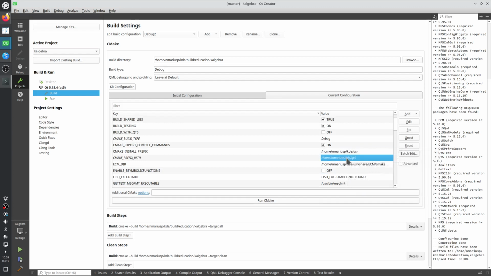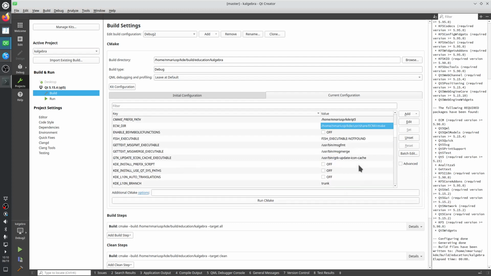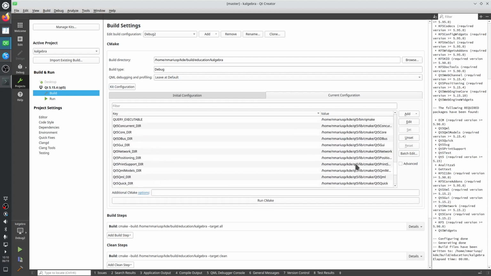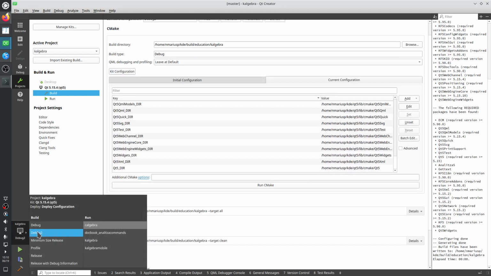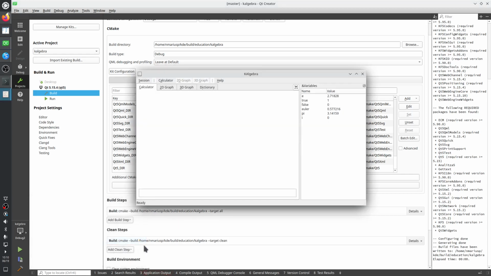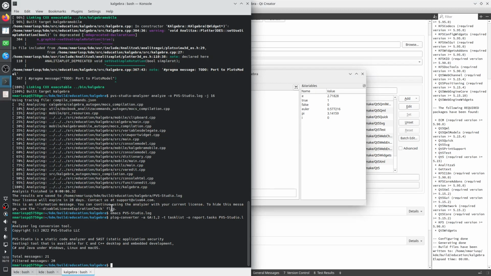It will take Qt from here, including the header files and everything else, binaries, plugins, kd things from ~kd/usr. Okay. Now we go to the configure button, we say debug 2, which is what we want, and then kalgebra. Let's see if it works. So it started kalgebra. Which kalgebra?